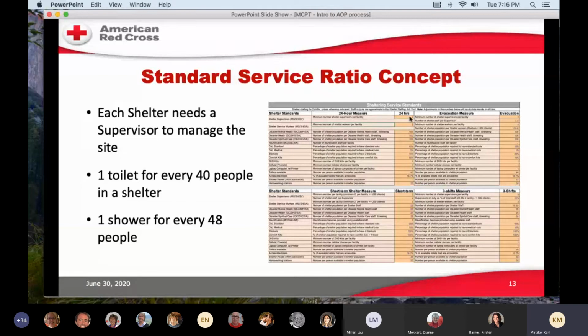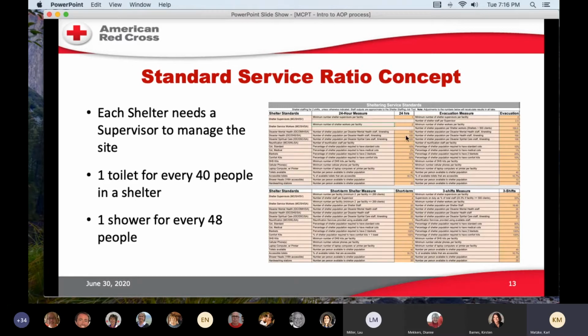So how many shelter managers, the shelter supervisors, do you need per shelter? Well, you need one, okay? So then if you have 10 shelters, you need 10 of those supervisors. If it's a larger shelter, do you need more supervisors? Yes, you need a supervisor in each shift. So then you bring that up.